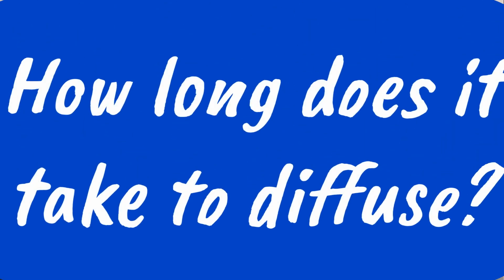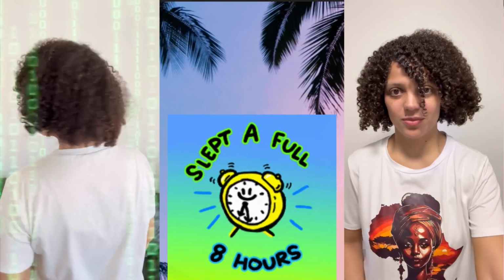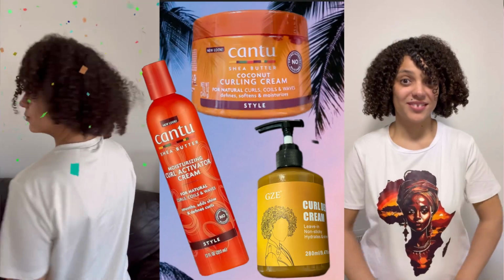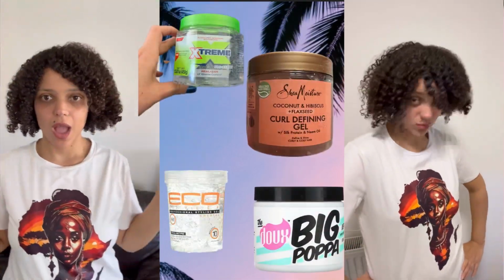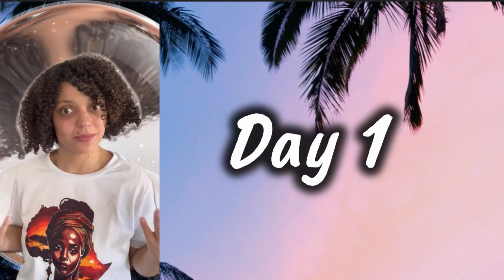So how long does the diffusing process take for me? Well, it depends on the product, but usually between 20 and 45 minutes. Compared to the 6 to 8 hours to air dry, I mean, that's nothing. Curl creams actually take less time, and lighter products take less time, whereas gels and heavier products take closer to the 45 minutes to dry. Can you already see the volume? With a little bit of frizz? I thought as much, but it's looking good on day one. Come on. This routine is great if you want a lot of volume on day one.